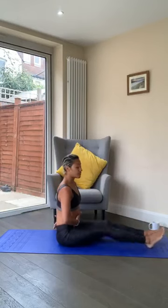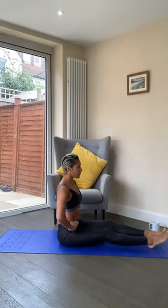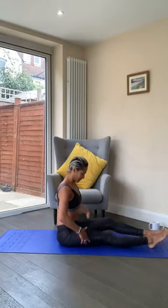Again, still keeping the alignment. If you need to bend your knees more, that's fine. But as long as you keep those hips, ribs over your hips, shoulders over your ribs, over your hips. Gently release, breathe. Good, nice and easy.